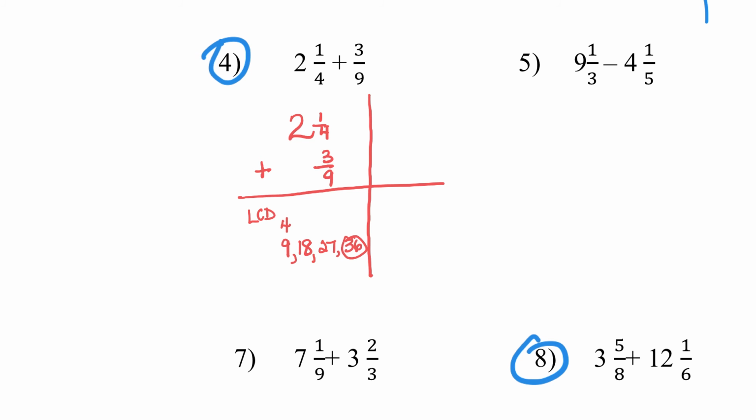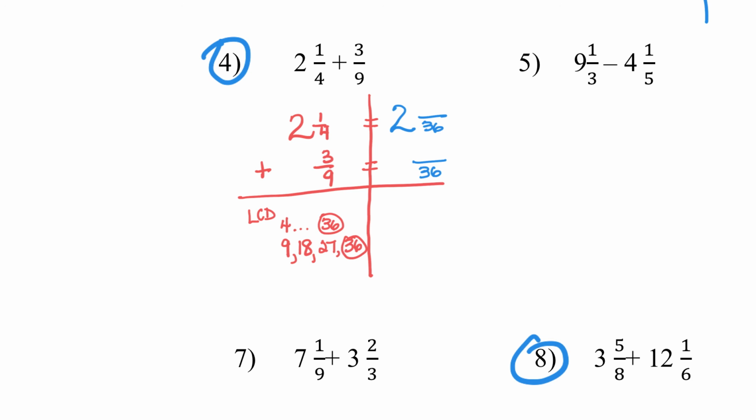Now watch what I'm going to do here, boys and girls. Instead of writing out all of those numbers, which can be annoying, we're just going to go like this. We're going to just put a couple of dots and go here to 36. And that basically includes all the numbers from 4 to 36, and we are done. Now I'm going to rewrite my fractions with a denominator of 36. So I'm going to change the color here a little bit. Okay, so we're going to make this 2, and my denominator is going to be 36. That's so big. That's a big number. And this is going to be 36.